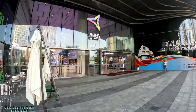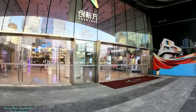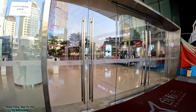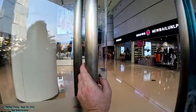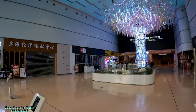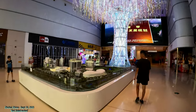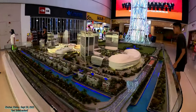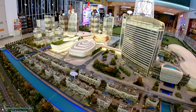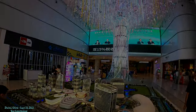Novotown looks like it's a shopping mall. No wonder. Okay, I thought that was a stadium. But it looks like it's a shopping mall. Huh. Of course I want to film this too. Dang it. The shopping mall. Thought that was a stadium. And now you can see the plan for this neighborhood. Oh, dang. Okay. Need a separate video for this.